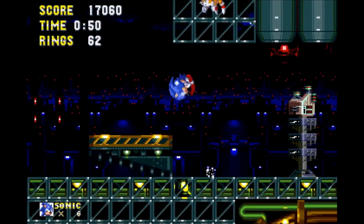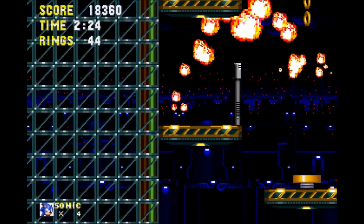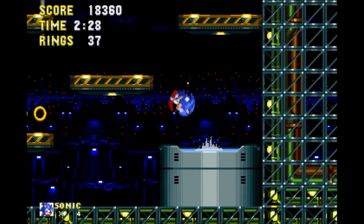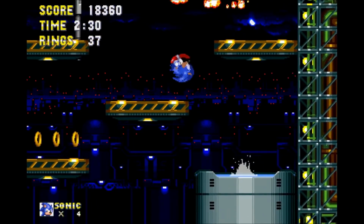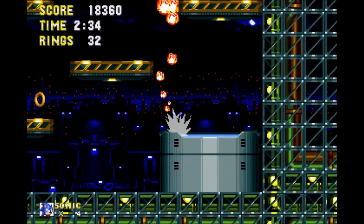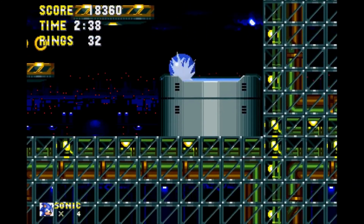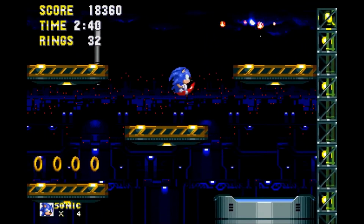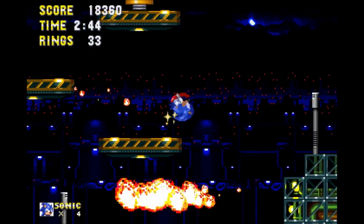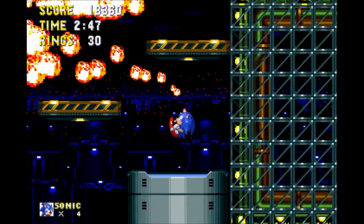One of the gimmicks I'm not a big fan of is the one that appears in Chrome Gadget. Basically you've got these flamethrowers, and if Sonic gets set on fire, you start to lose your rings quite rapidly, and you need to find a basin of water so that you can put yourself out. You can also put yourself out by collecting a fire shield, which protects you from fire from then on. But it's a bit frustrating. There's one section in particular where you're bottlenecked in by flamethrowers on either side, and then there's a spring that launches you into more, which means you have to work your way back down the chute to get into the basin of water to put yourself out. It's a cool idea, but I don't know if the execution is particularly good in that one. But outside of that, it was a fun thing to play.